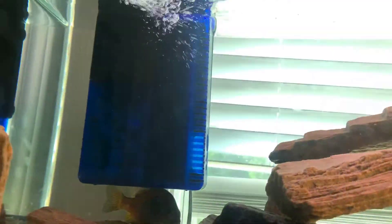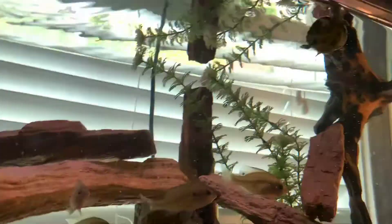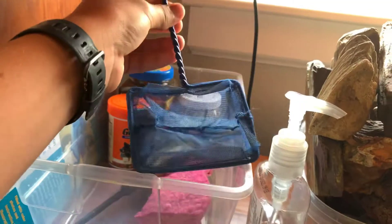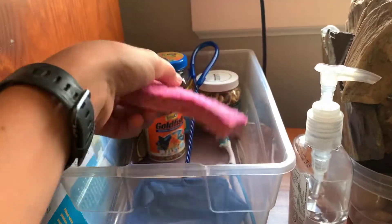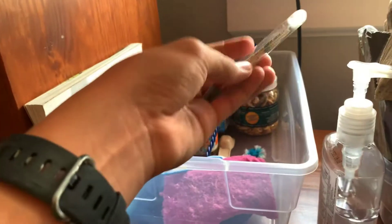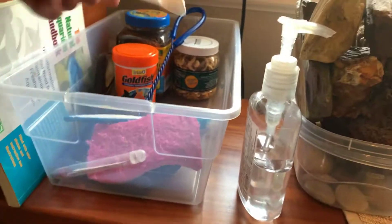This is what I feed the fish on a daily basis — every morning when I get up I feed them along with the turtles. I feed the fish this fish food and they'll eat anything. I sometimes throw little crickets and grasshoppers in there that I catch and they'll eat that too. I also have a little net for scooping stuff out, a sponge to clean the tank, a toothbrush for cleaning the rocks, this thermometer which tells you the water temperature, and a little scoop for the turtle pellets.